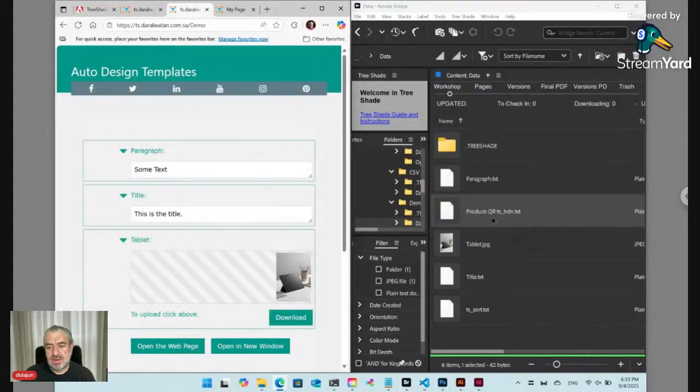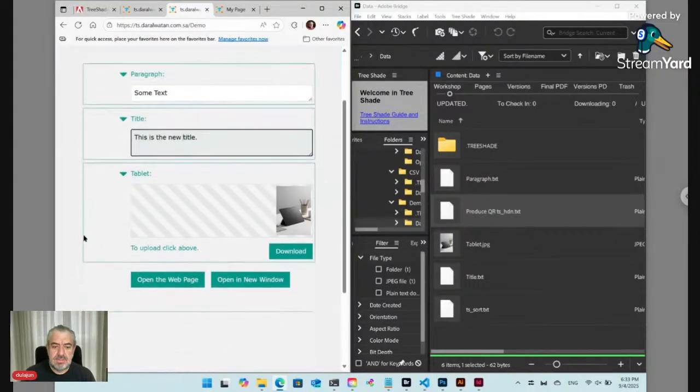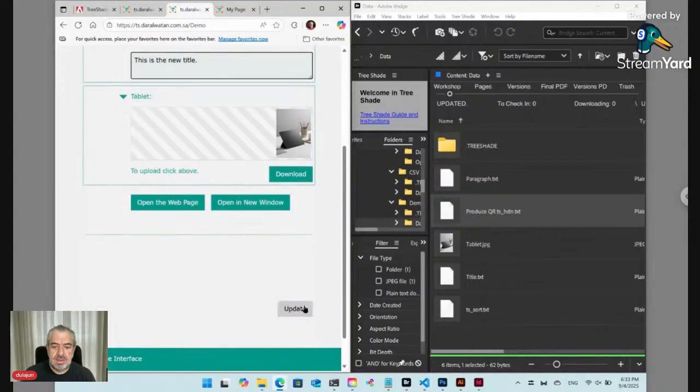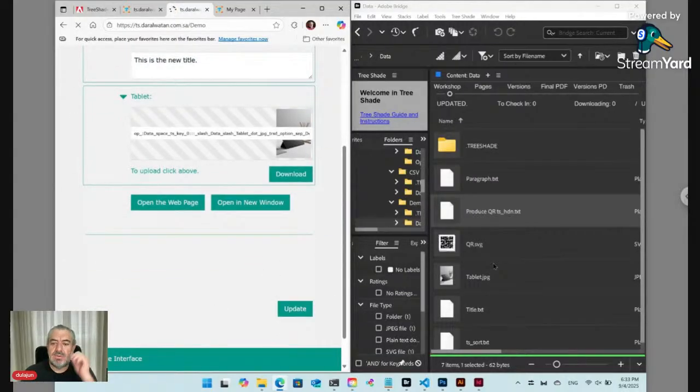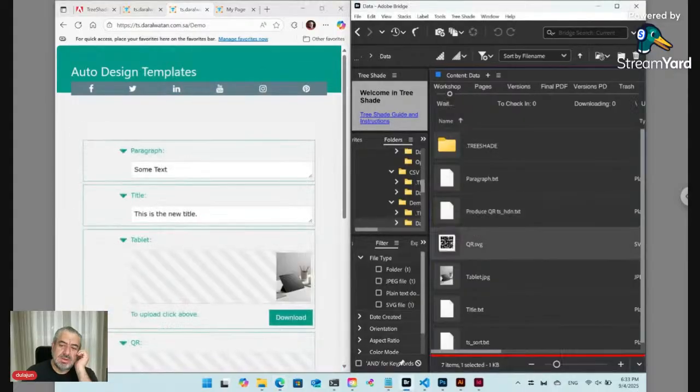So the text file here is actually loaded on this form, but it's hidden because it has the executing command. This is the new title, and let's click update. See here now, a new QR produced.